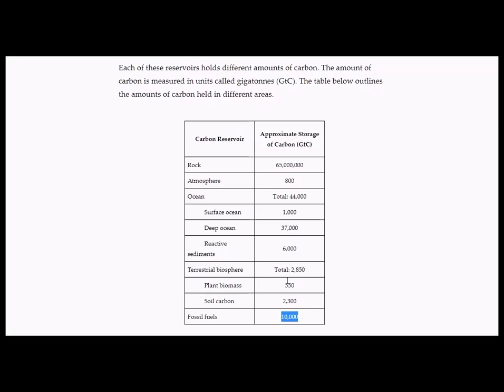Fossil fuels, this is how much is stored. So you can kind of see the levels of difference here. Now what's happening here is we are taking, as we drill oil and gas and coal and pull that up, we are moving it from here to here. And as you can see, the atmosphere doesn't really hold that much carbon naturally, but we're accelerating that process by drilling it out, burning it, and moving it to here. And it is not able to move into here from the atmosphere fast enough. So it's just building up here in the atmosphere.